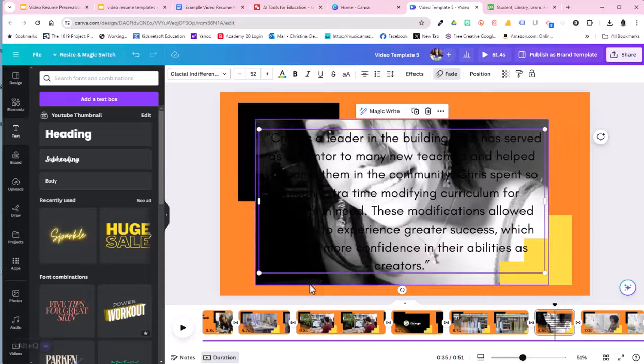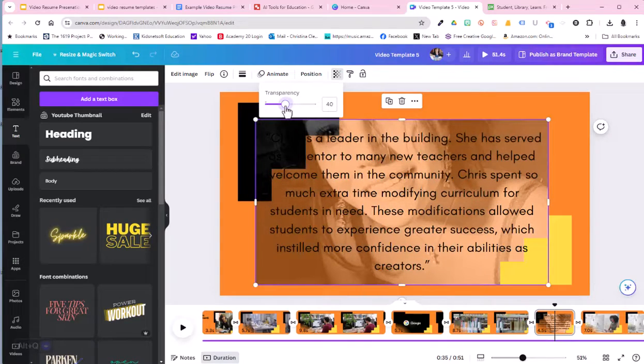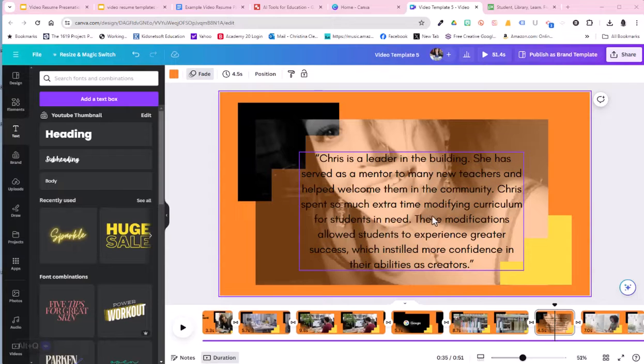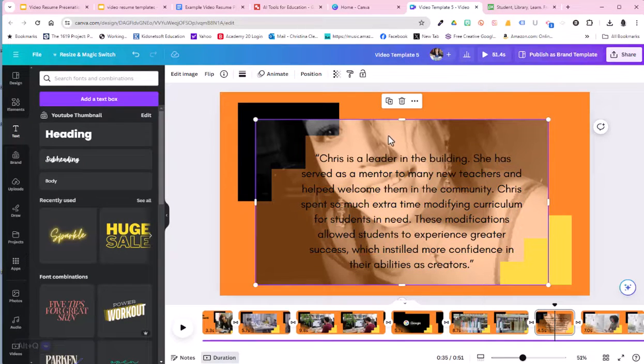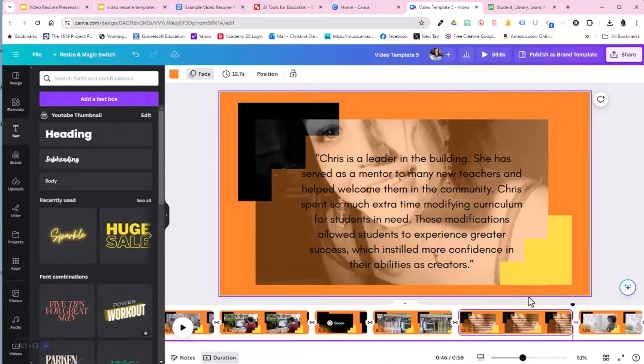So I'm going to click on the image, and I'm going to choose the transparency option and fade it out a little bit so that you can still read what's going on. I had to play with the text box so that you could be able to read it. I wanted it to be transparent, but not so transparent that you can't see Danielle. Now what I'm going to do is determine how much I need to stretch it out in order to have the script go with the text.